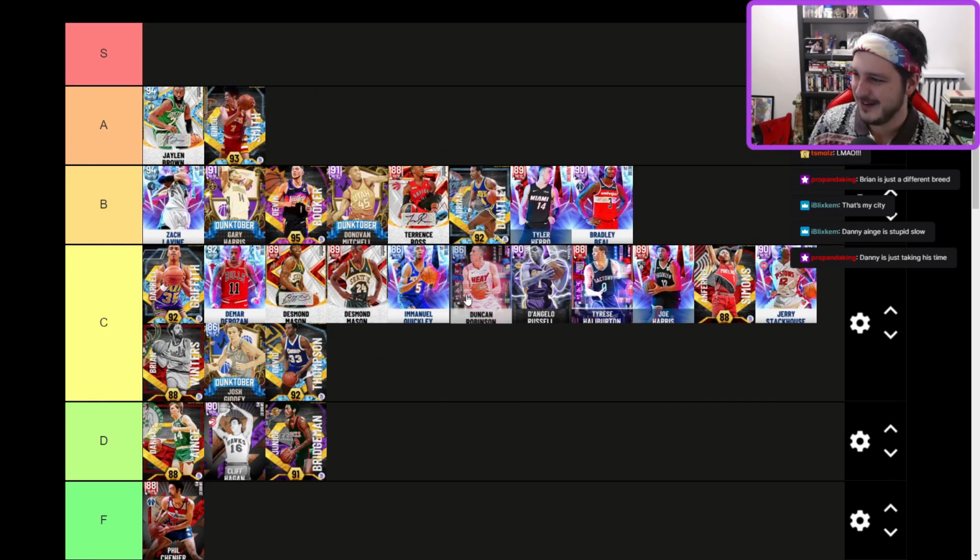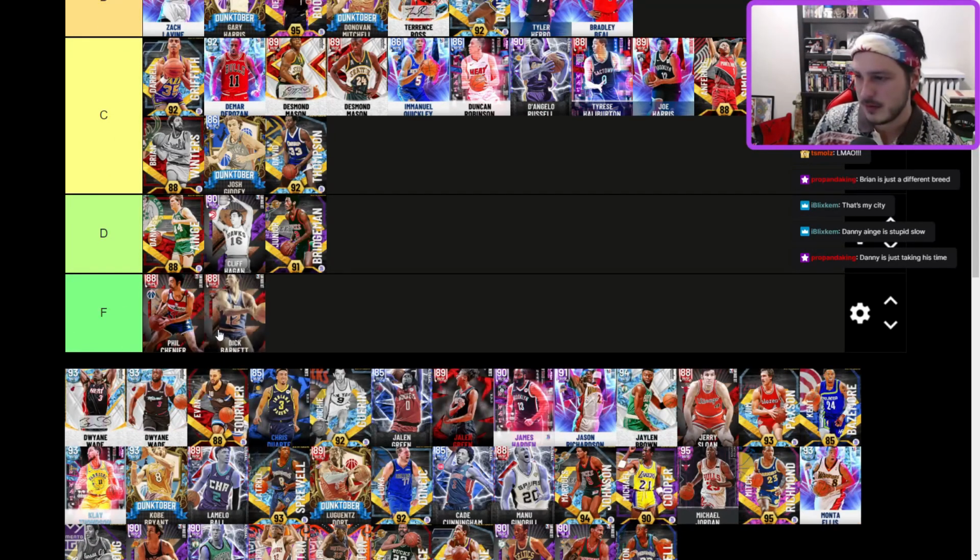Duncan Robinson. He's good. I mean, he dunks, but he can't handle the ball. He shoots, but he can't play defense. A lot of contradictions with this guy. A lot of problems, but I mean, C tier. He's got that dynamic duo with Jae Crowder that does make him a little bit better defensively, which is pretty cool, but I would still say C tier for him. Dick Barnett, just the ugliest jump shot. Literally a hideous jump shot.